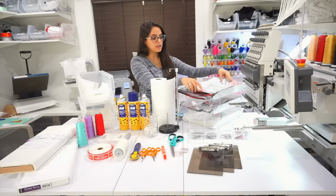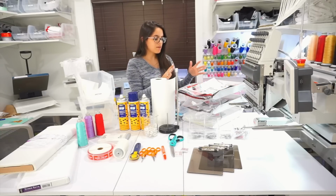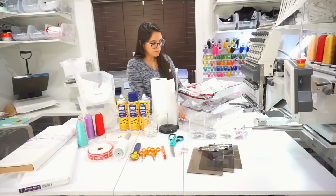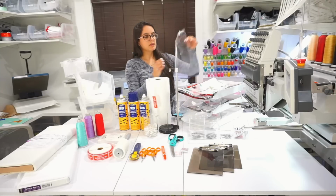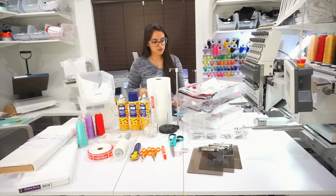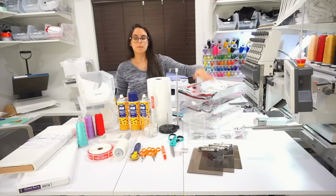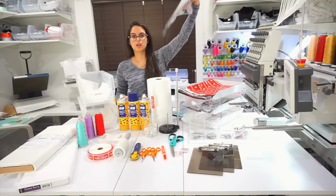So I keep my polymailers here. Usually I have boy polymailers here and girl polymailers here, or whichever. Right now we only have these. Actually, I have to order more. And then at the bottom here we have all of our cellophane bags. This is where we put all of the shirts inside before we put them inside of the polymailer. So this letter tray is a great way to stay organized. It keeps all of your stuff easy to grab. I keep it on a shelf so that it's easy to just grab it and go.